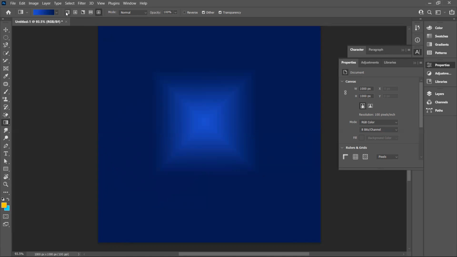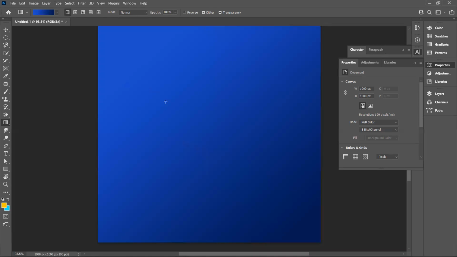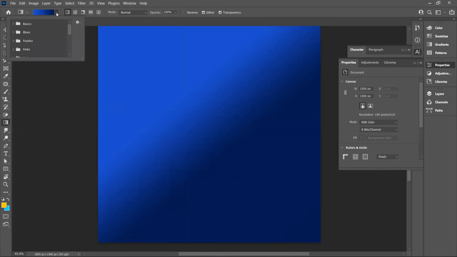So let me go in with the linear gradient for now, and then come to this. Once I click on the drop down, you have some colors in here which you can go for. So we have the basics in here. The first one is picking the colors from the swatches that I have, the foreground color and then the background color. So we have a blend of this yellow and the sea blue over here. It's picking these colors from here.